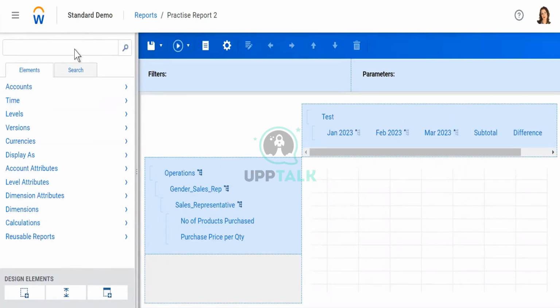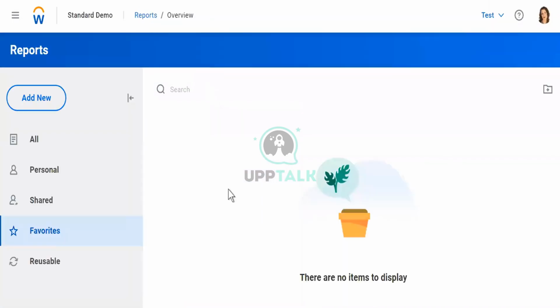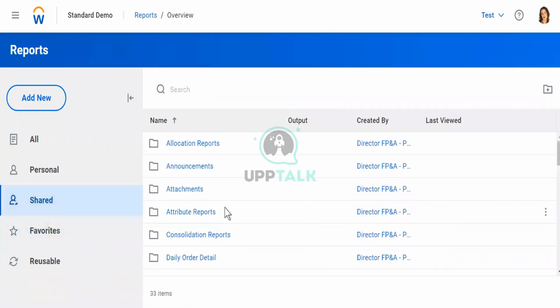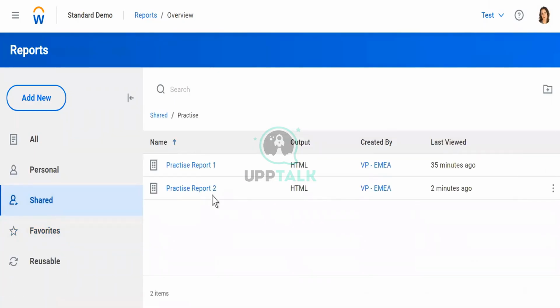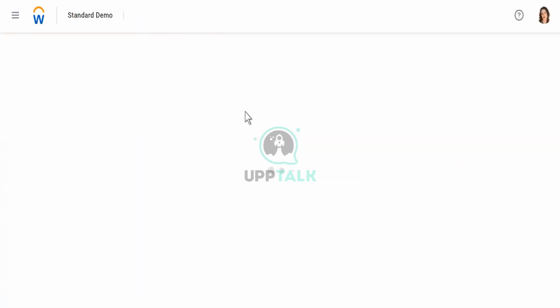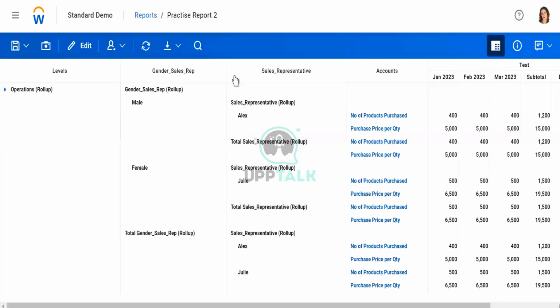What are all the types of elements here? Now whenever you click on this report, let's say I am just going to open it where it is practice. I click on practice report. The moment I click on practice report, it shows me the output page, right? But let's say you want a pop-up to come up before this output. Before this step, one pop-up should come where the users are given the feasibility to enter certain things.